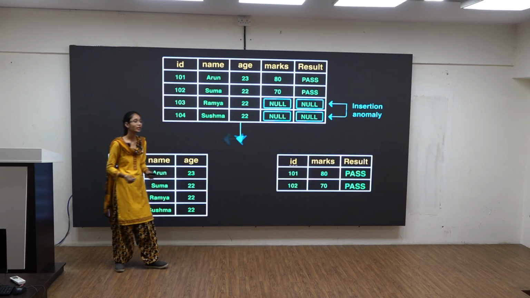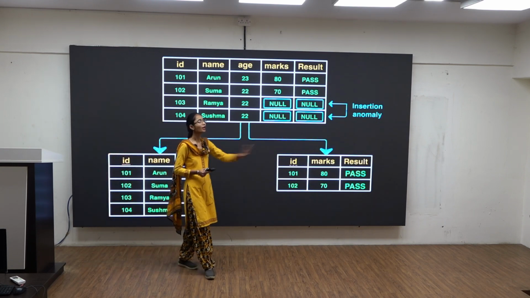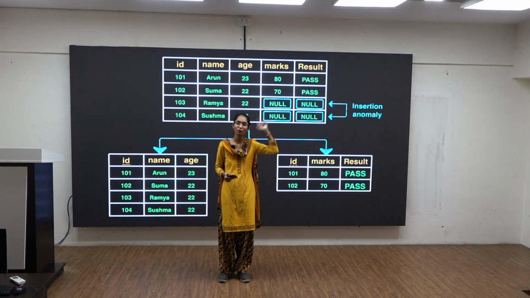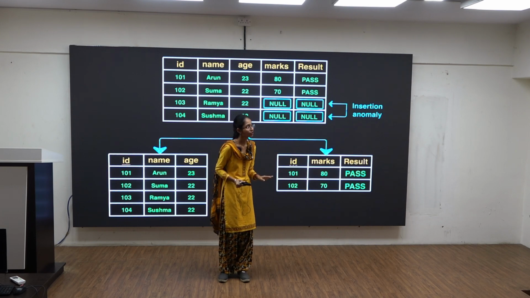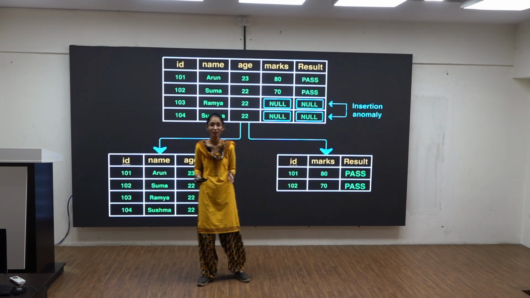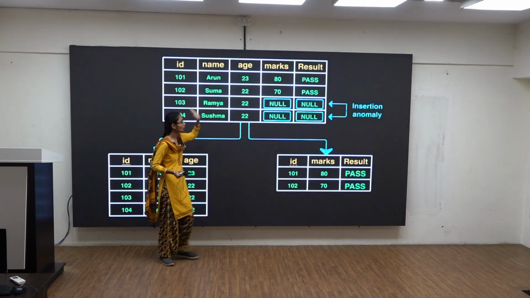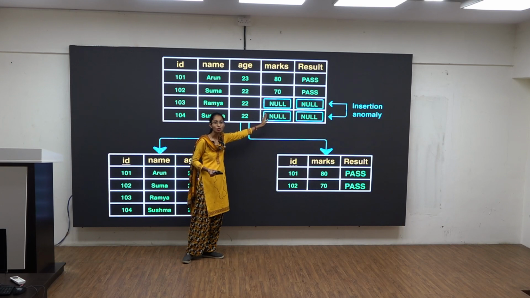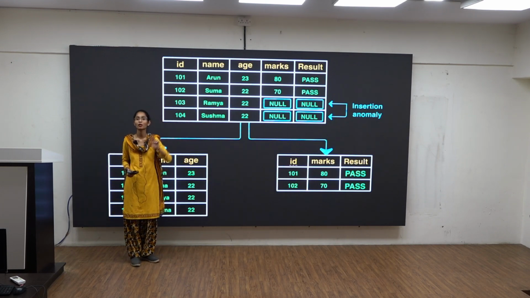And decomposition is technically called what? Splitting. So normalization is all about this: if you think a problem will come, decompose, normalize. Normalization is the process of decomposing your tables, meaning splitting up your tables. When I thought I had to create it like this, I realized an insertion anomaly would occur. So you should not create a table like this, you should create it like this. Here you will not get that insertion anomaly.